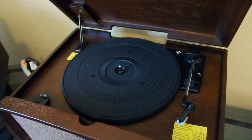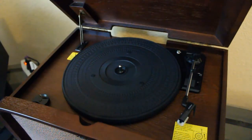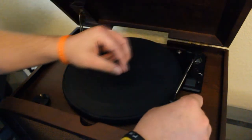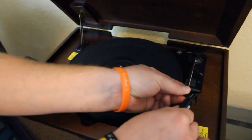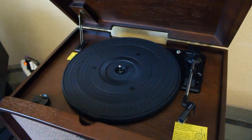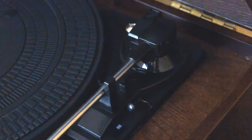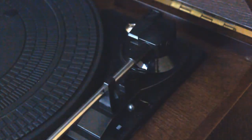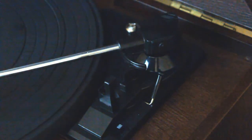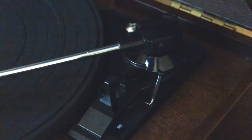The transit screw is down. We need to make sure the tone arm lock is in place — it actually shipped with the lock out of place, so the tone arm was resting where it shouldn't be. Thankfully a little protector kept the stylus safe, so nothing was damaged. Put the lock mechanism back in. This also has the gentle raise and lower mechanism — once the lock is taken off, use this lever to raise the tone arm, rotate it over the record, then pull the switch down to gently lower the stylus onto the record, which will protect your vinyl.